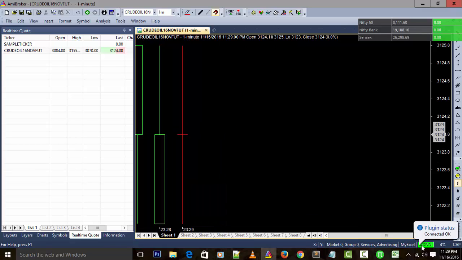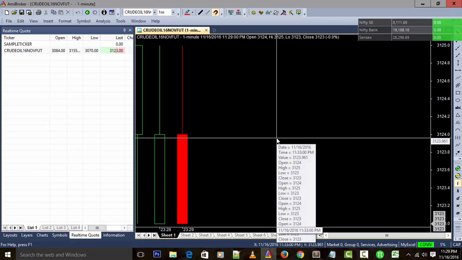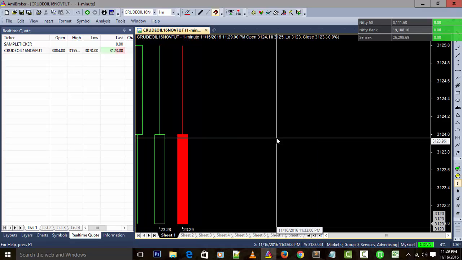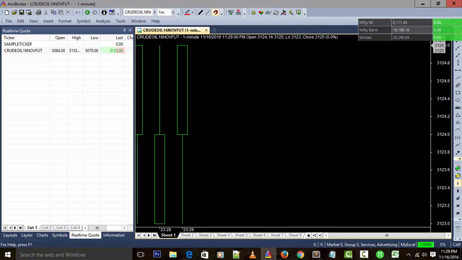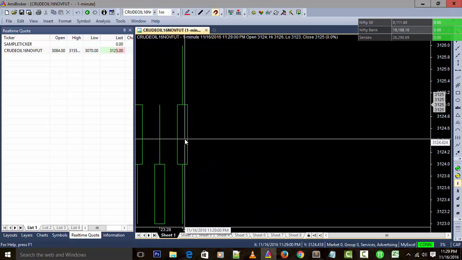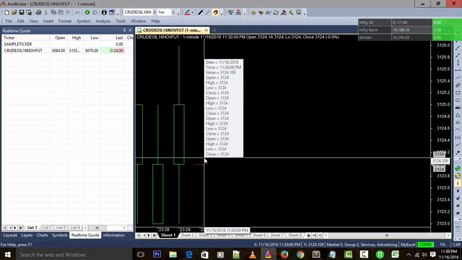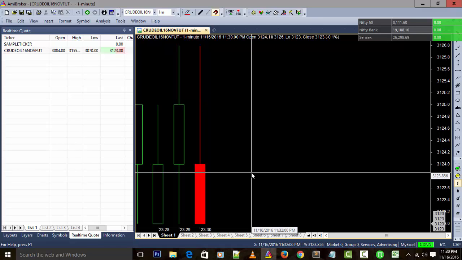You can see the data connection is in green color, connected. But just make sure, before setting the database, you have to add some symbols here in the real-time quote window. If you do not add them before, and you configure the database settings before adding the symbols, it will not work. It will show yellow color on wait status instead of plugin connected. Here you can see the candles are forming clearly, and real-time data quotes are coming through Excel by using the link to Excel feature, which is available in Zerodha Pi.